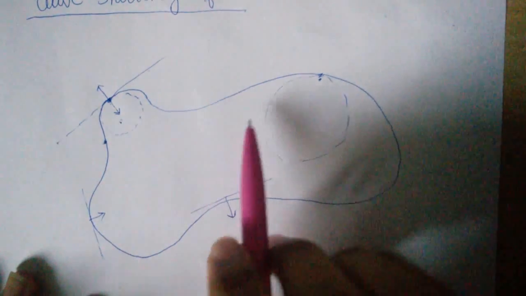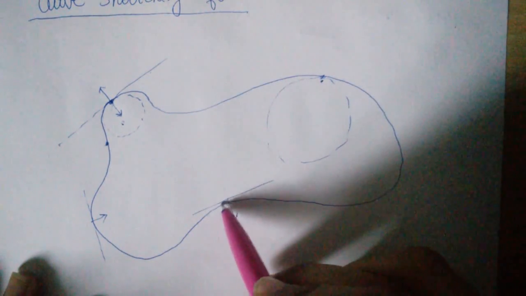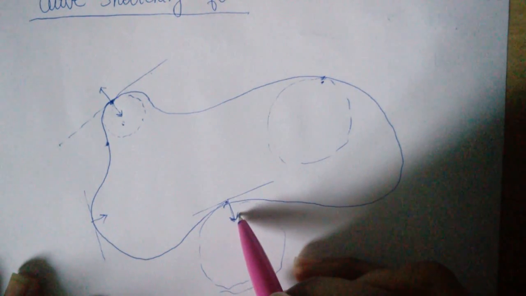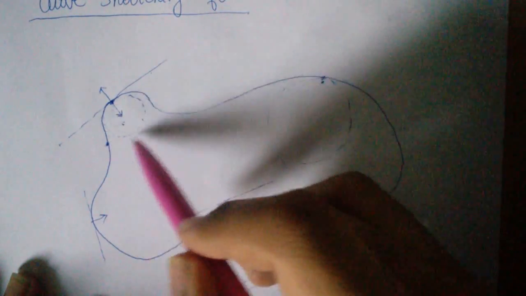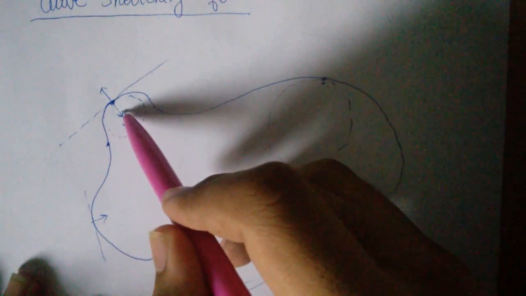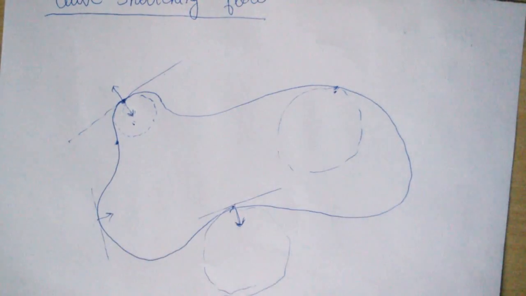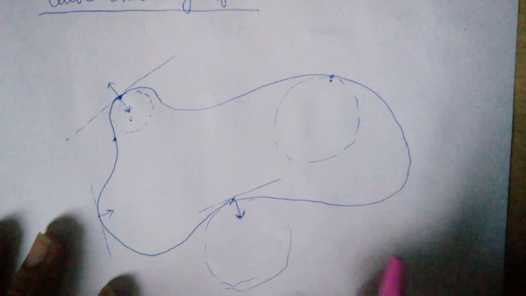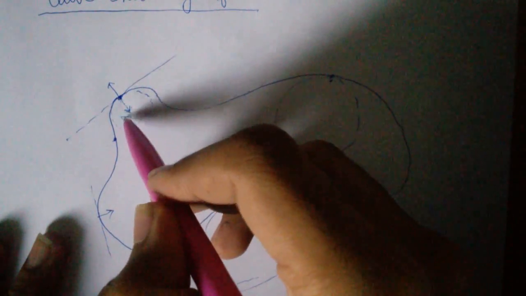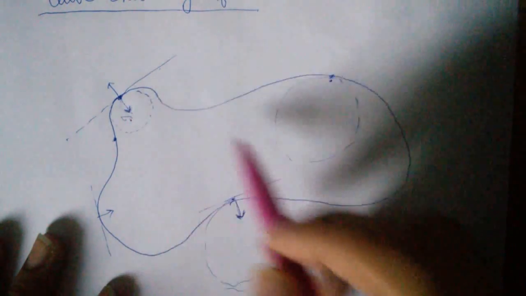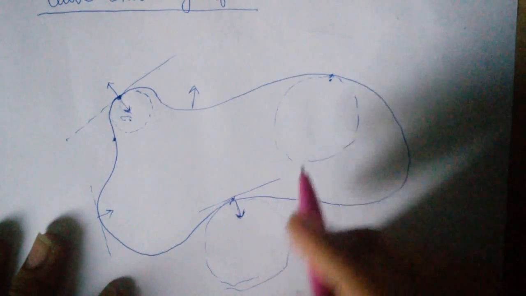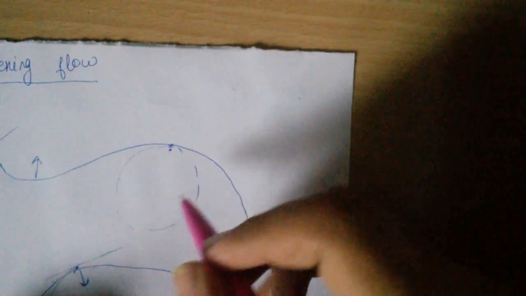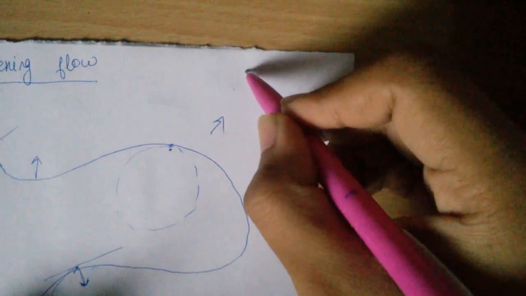One thing I forgot to tell is that if the circle being made is outside, then this point will move in the outer direction, and if the circle being made is inside, then this will move in this direction. And so what will happen is the curve will get shortened. This will become closer, this will expand outwards, and finally it will get converted into a circle.